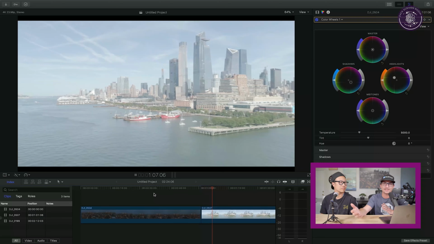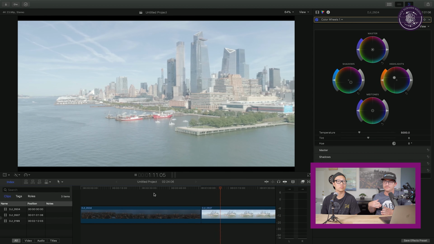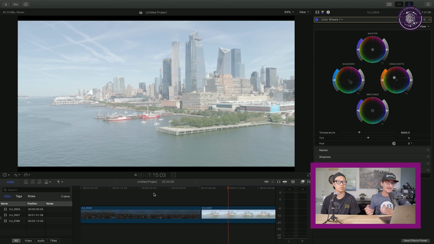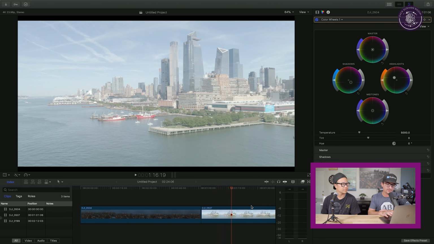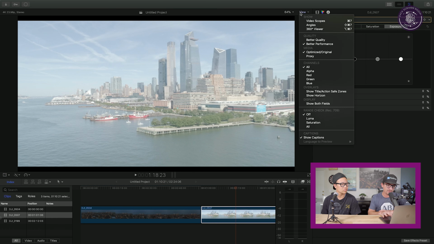So, perfect segue into the second clip that we have for you guys, which is the New York City skyline. This one's shot in the day to give you guys an idea of what the differences are color grading during the day versus at night. This is going to be pretty much the same workflow. So let's go ahead and add our first color board and set our exposure. I'm going to go kind of quickly here.